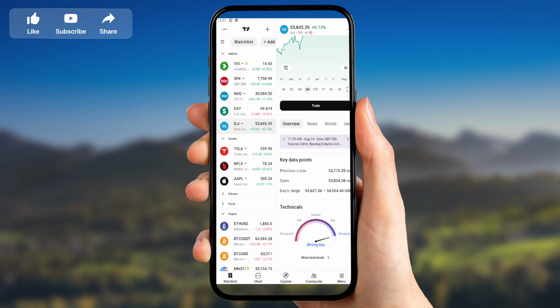In today's video, I'm going to teach you how to upload a script in TradingView Mobile. By the end, you'll know exactly where to go in the app and how to get your Pine Script code into the editor quickly and cleanly.